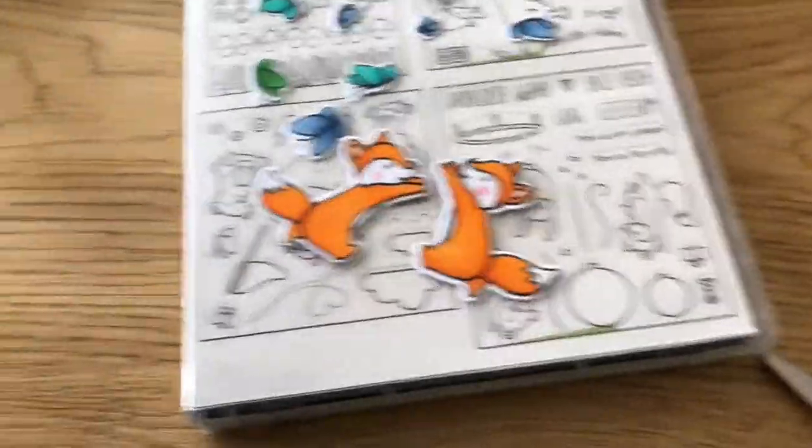And I'm going to assemble the card, and I don't think I'm going to film a lot of that, because normally I get a bit angry.